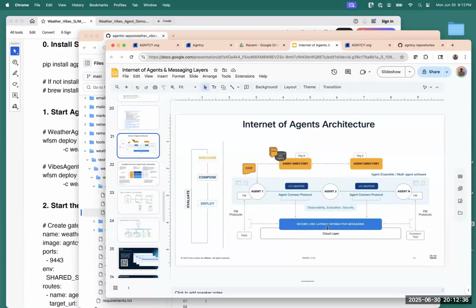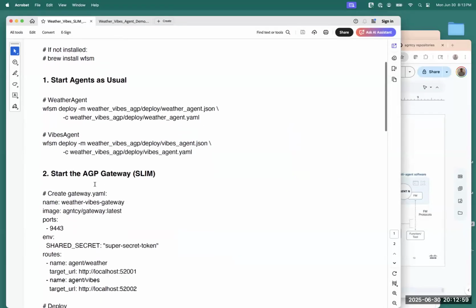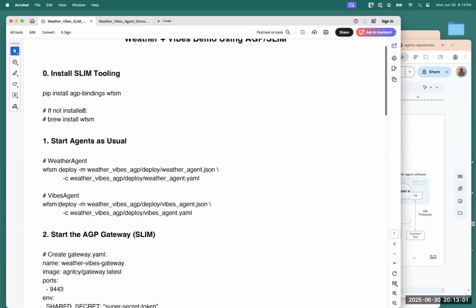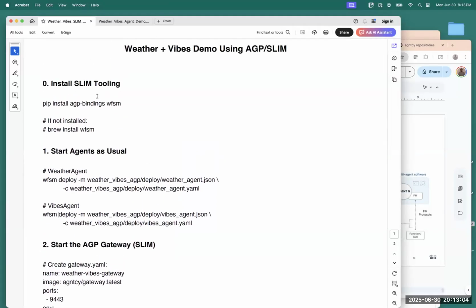So that means it's another server. You can visualize there is another DNS-like server, or the enterprise will set up a Slim layer. So what you're doing, instead of talking to the agent through HTTP, you bypass that and send the message to the Slim layer. And then the Slim layer will take care of communicating back to the other agent. As simple as that. So that's what you're saying in this Slim-based connection approach, right?